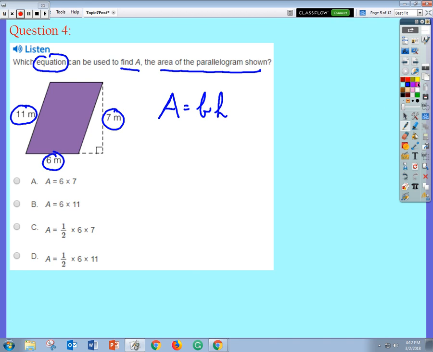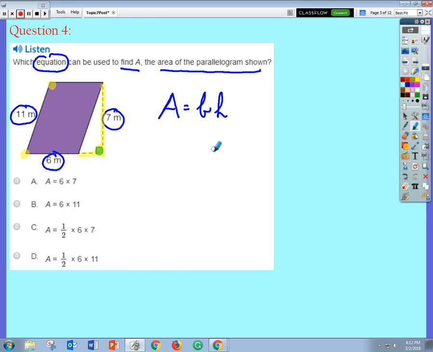I have this dotted line here. This dotted line also has a right angle here. It's not extending the base. It's not making it longer. It's showing that this is where we have a right angle because we talked about how base and height are perpendicular to each other. 11, if I look right here, that is not a right angle. If I followed 11 up here, that is not a right angle. It's an obtuse angle, telling us that 11 is not either the base or the height. The base and the height would form that right angle, and there's that right angle right there.